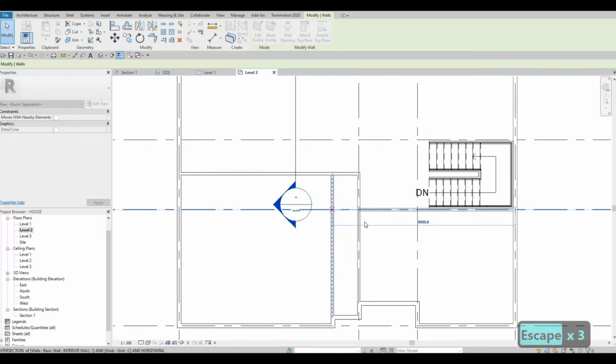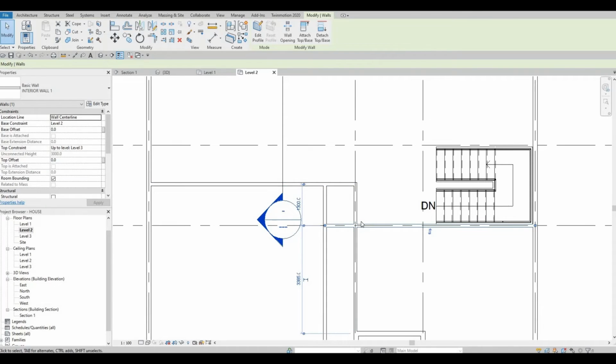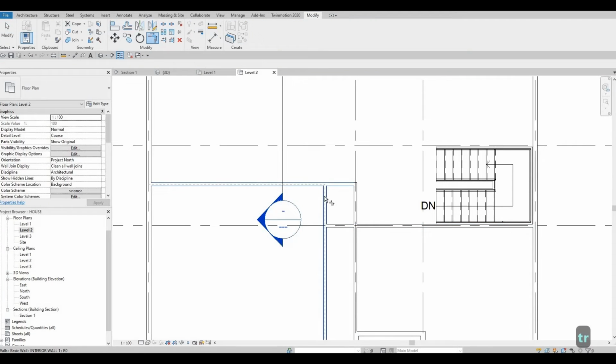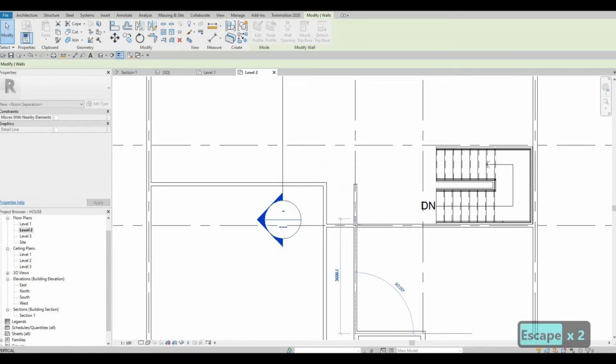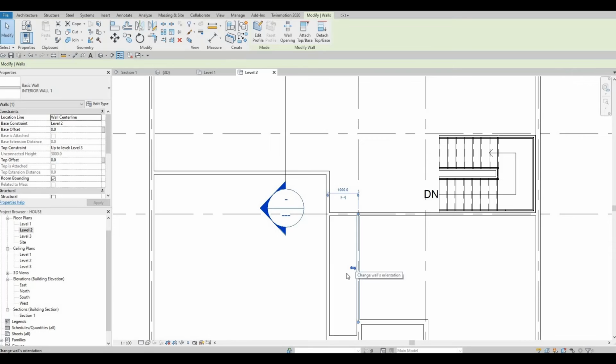Here, we could just go straight here. And now we just need to trim this part. So TR, trim this. And then now we just need to move this back again so that we have enough space right here.